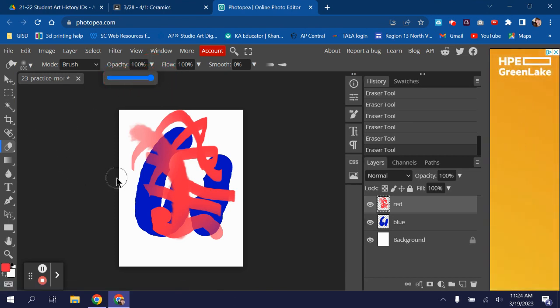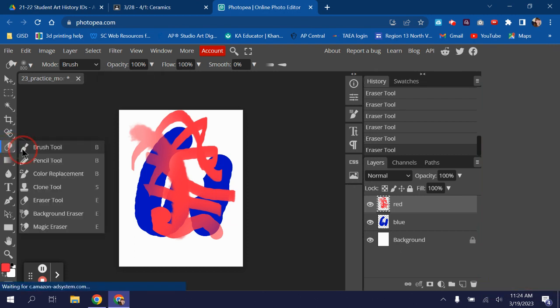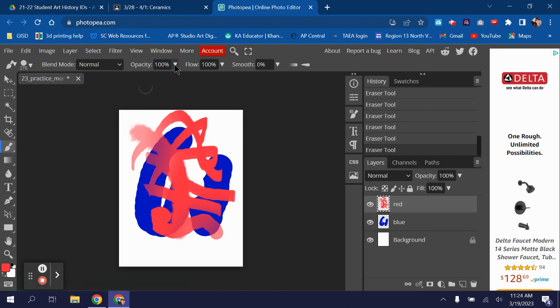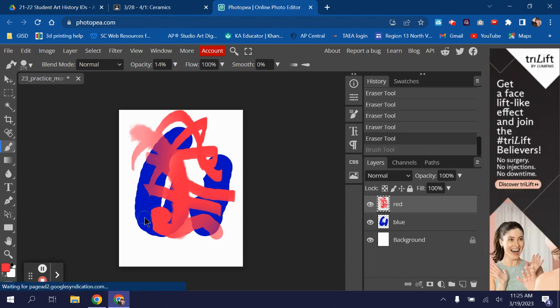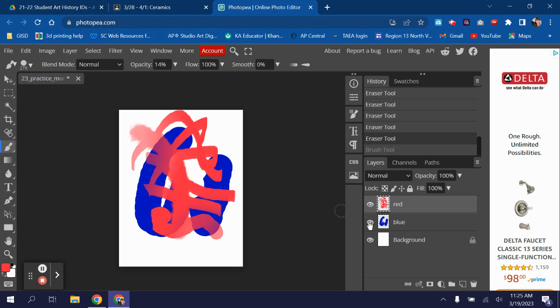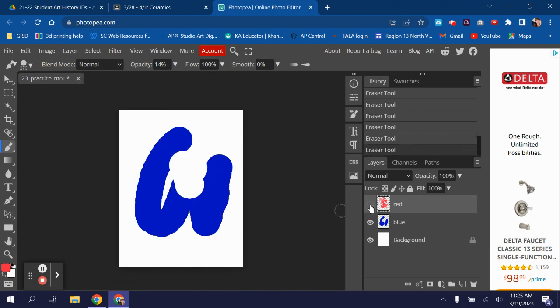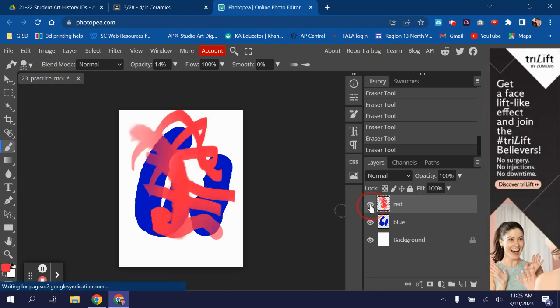So if I go back to my brush tool, I just click on my brush tool here, then I can change the opacity of this tool too. And then when I draw with this tool, it's going to be a lighter version of that red. Now, say I'm trying to do something with my blue and my red's in the way. One thing you'll notice is that there are different things here. If I click on this little eyeball next to the red, it makes my red disappear. Now my red isn't gone, it's just hidden, right? And if I click on it again, my red comes back, same position, it's still there.